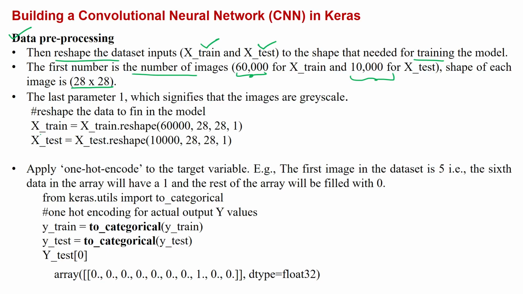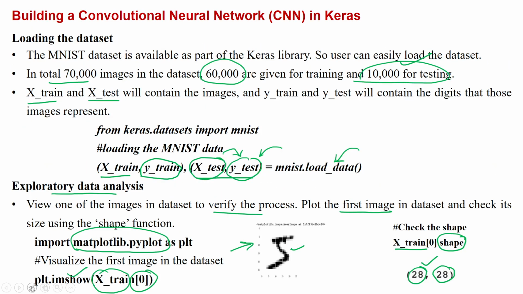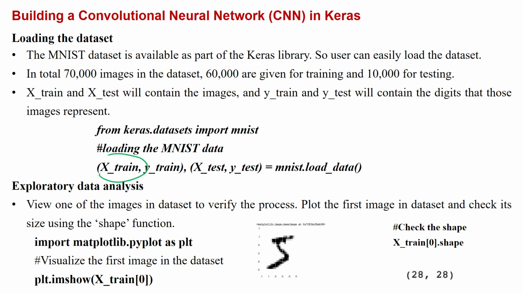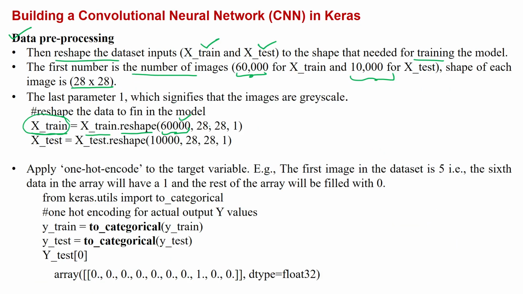This can be represented here: x_train equal to, this is the variable that is going to have all the images of the training data set, x_train reshape of each and every image. So 60,000 images, and this reshape indicates that we already have the x_train variable. This x_train variable has the image size 28 by 28, so we are going to alter that by using reshape.